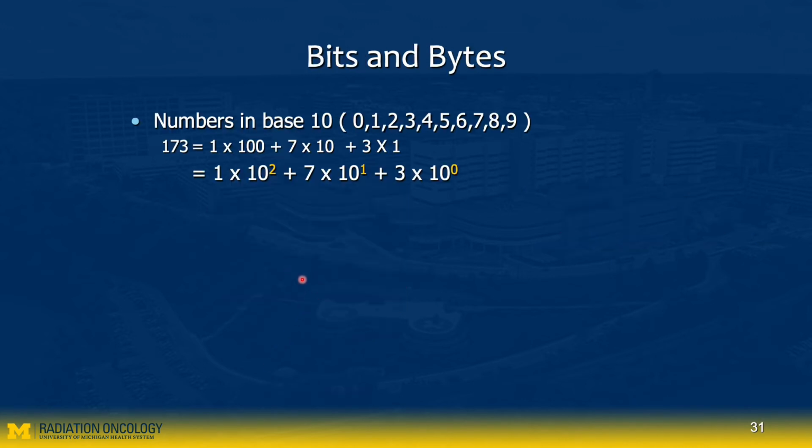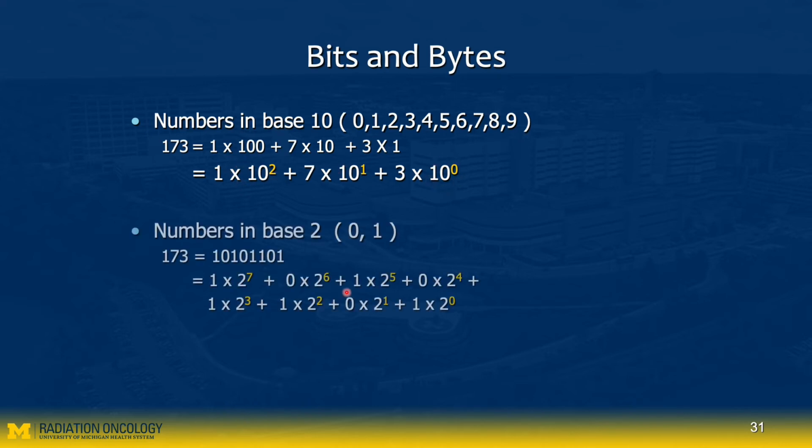So how does this information get stored inside the computer? We have to talk about a little bit of math, but hopefully it's not that complicated for you. For example, these are our numbers, base of 10. To express 173, we break that down into 100, which is 1 times 10 to the 2, and 70, which is 7 times 10 to the 1, plus 3, which is 3 times 10 to the 0. So everything is base of 10. But in the computer world, the numbers are either on and off, either 0 or 1.